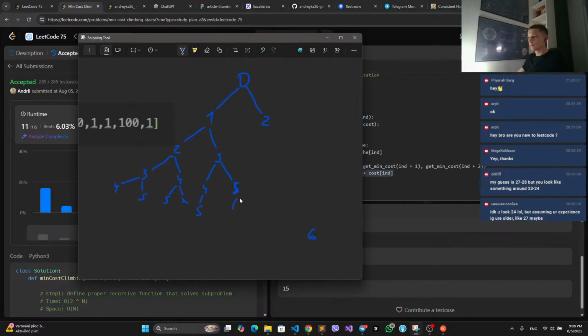So this guy will not spawn any more calls, or I mean, it will spawn, but they will be kind of dead calls because they're gonna be the base case. So I would draw them as non-existent ones, right? So this 4 gonna define this guy. Pretty large for 5 elements, by the way. And the same is gonna happen for index 2. I'm not gonna draw all of the right subtree, right? Just a few elements.